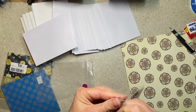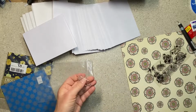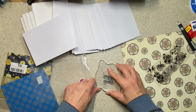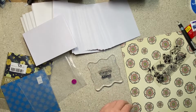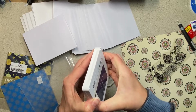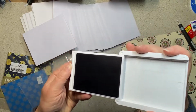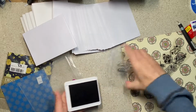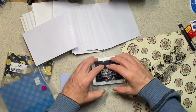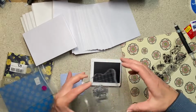A very inexpensive brand of stamps does not stamp as well. I mean, it's not that you have to pay the absolute most for everything, but sometimes in stamps you get what you pay for. And that's why I still buy a lot of those old red rubber stamps. Let's see if she can get the Stampin' Up pad open. Hello, I would like to tell Stampin' Up, I'm not in love with these new pads. Okay, so I still like those old red rubber stamps. They stamp nicely. Let's just try this on the back of a Post-it. And like I said, if one doesn't work great from the set, we'll still do okay.